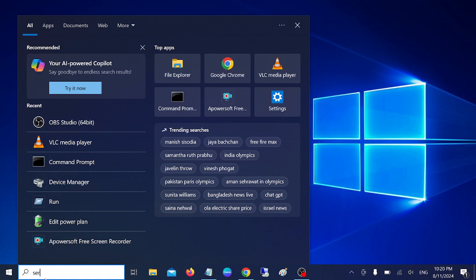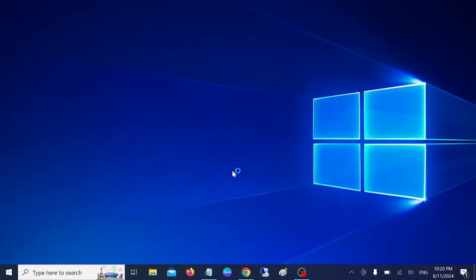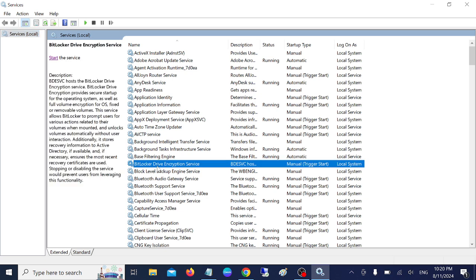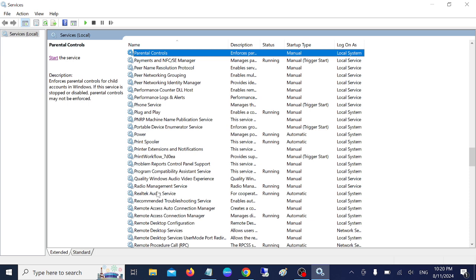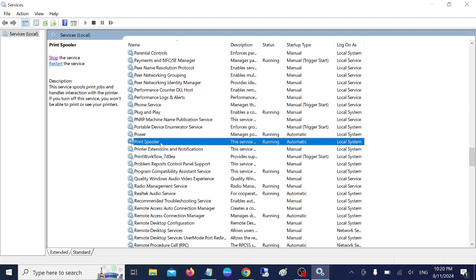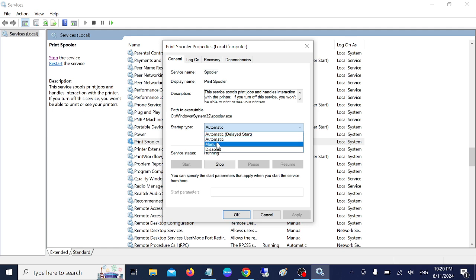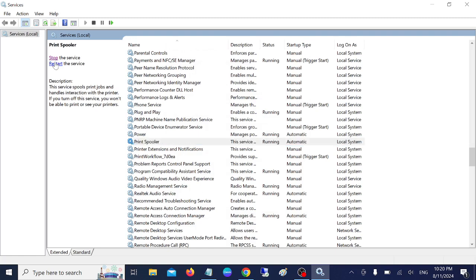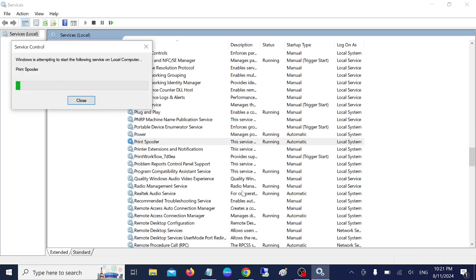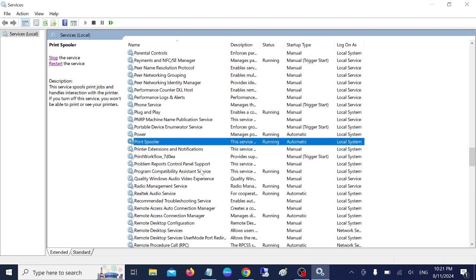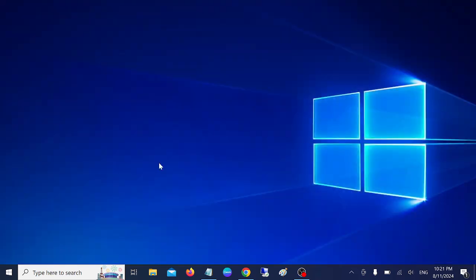Also step number 3, open Services and from here run as admin. Print Spooler is the most important service in this case, so press P and look for the Print Spooler service. Just right click and go to its properties, choose the startup type as Automatic and simply start it. If it is stopped like this, just click on Start and choose the startup type Automatic, hit Apply, hit OK, and also stop it once. Let me stop it. Once you have stopped it, just restart it, and again restart it. This will refresh all the settings related to the printer and it will resolve your issue instantly. If it doesn't fix the issue, let's move on to the fourth step.